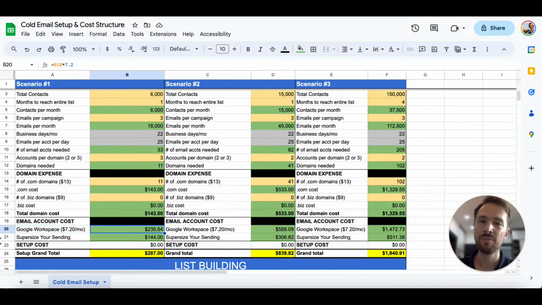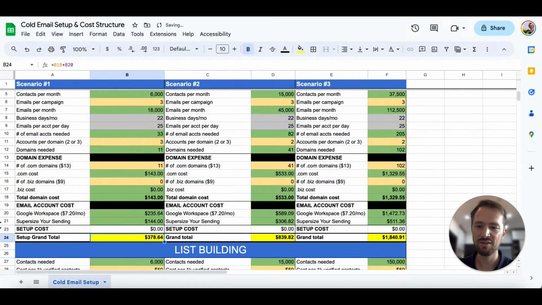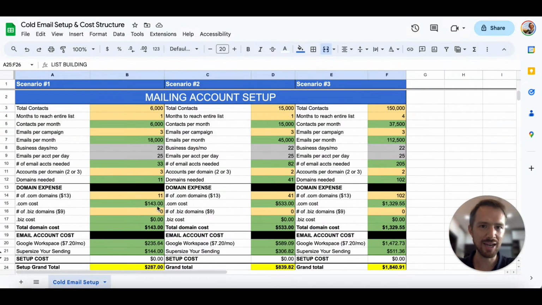If someone else does it for you, they're probably not going to do it as fast as the walkthrough, which is why it'll cost you, you know, $5 to $10 per account, but maybe you pass them the walkthrough. Maybe you can get them on hourly. In any case, this will lead you to the grand total for this initial setup. The way I have these formulas is assuming that you're using a Supersize Your Sending account. If you want to check the Google, just change the formula here, and you can see the difference. And that's it for the tech piece.